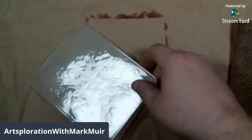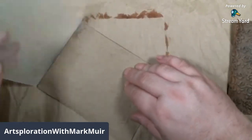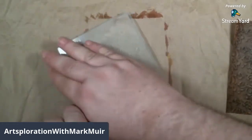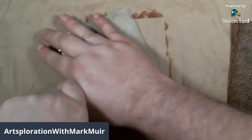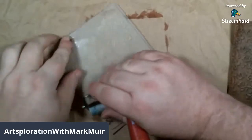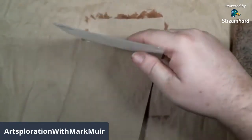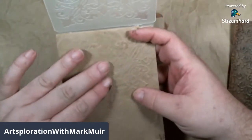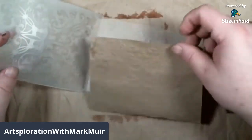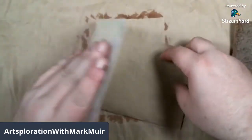So let's see. You know what? That didn't do much, but it's probably because you really got to apply a lot of pressure to it. So let's see if I really put pressure on it. You kind of can get some of it, but I think with the rolly thing you really have to do a lot. It's possible. It's just going to be hard as far as that part goes.